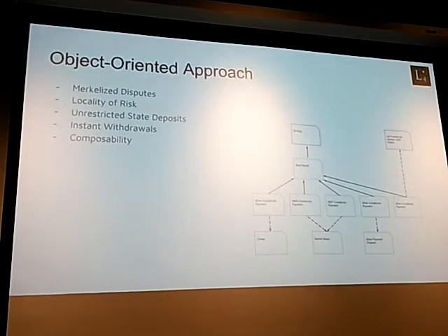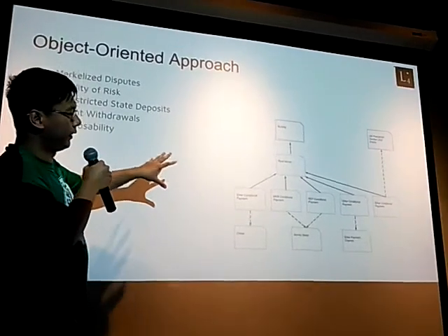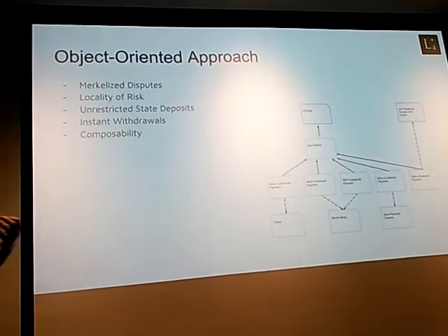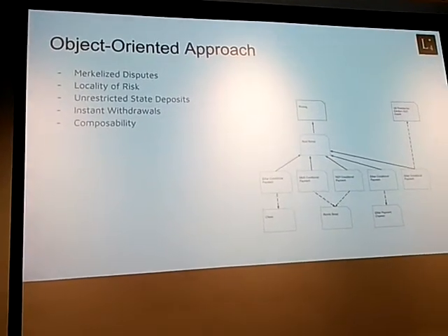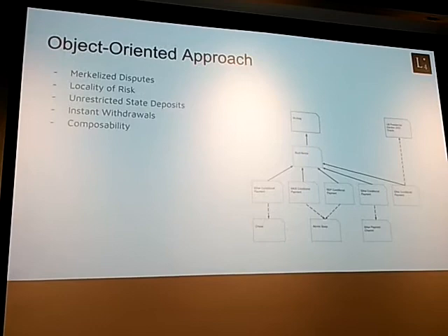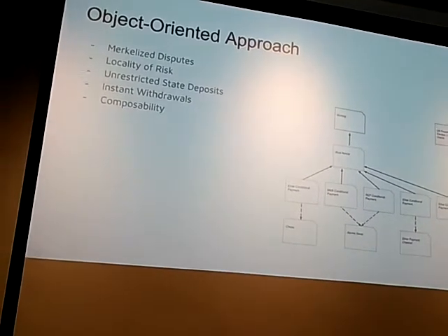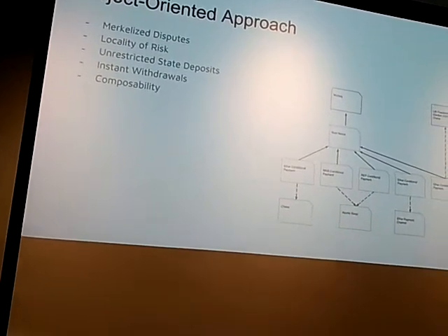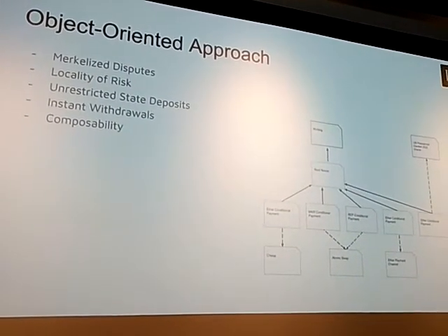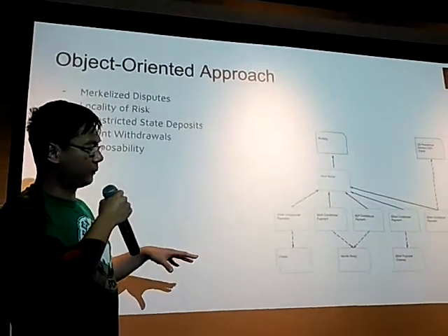Unrestricted state deposit. The idea here is that by organizing things into counterfactual objects, we have the property that anything that a multi-signature wallet can own can be part of a state channel. The alternative would be, for example, where your state channel supports an ERC20 token, but if you wanted to support a CryptoKitty, you have to wait until the developers of the state channel implement support for that into the channel. And we avoid this by making the part that controls ownership of the token off-chain.